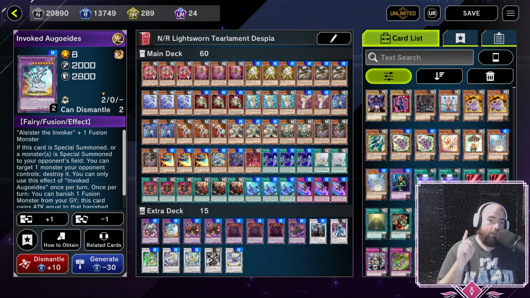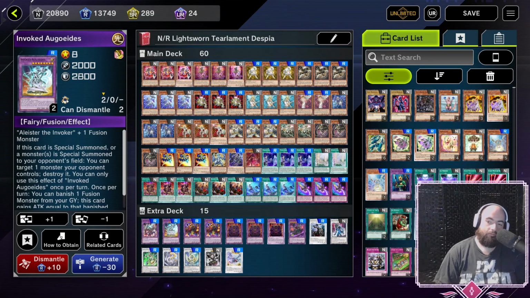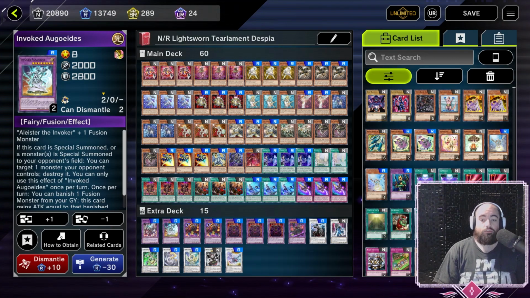1 copy of Invoked Ogodius. Requires Alistair and a fusion monster. You're only able to summon it with Hex-Sealed and a fusion on the field, but it's still worth playing just in case. On a hard once per turn, if it's special summoned, or if your opponent special summons a monster, you can target 1 monster your opponent controls and destroy it. Also, you can banish a fusion from your graveyard, and it gains that card's attack until the end of your opponent's turn.